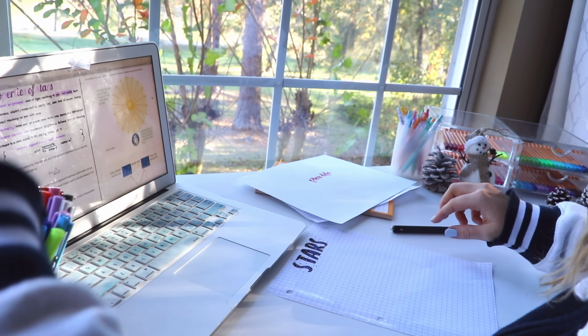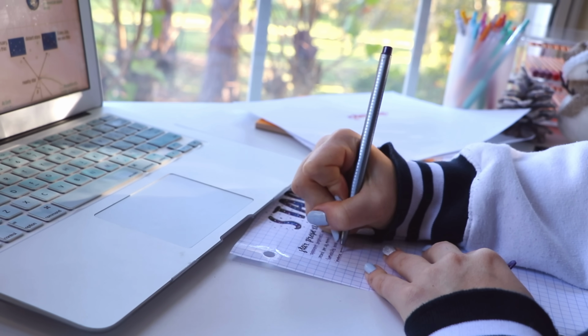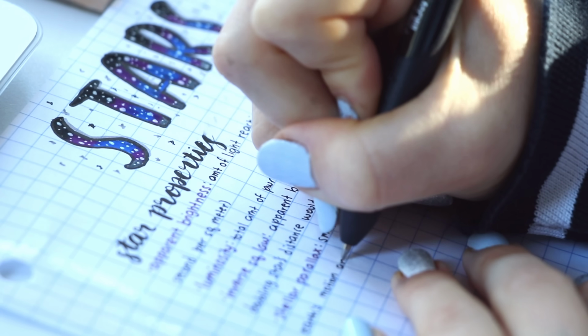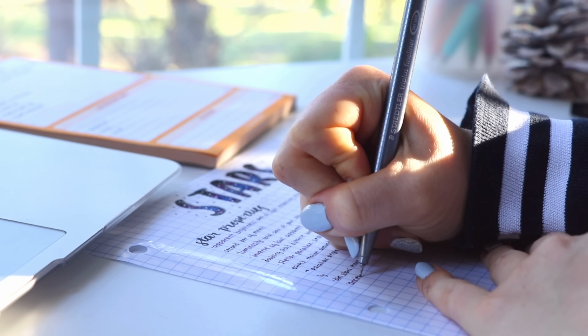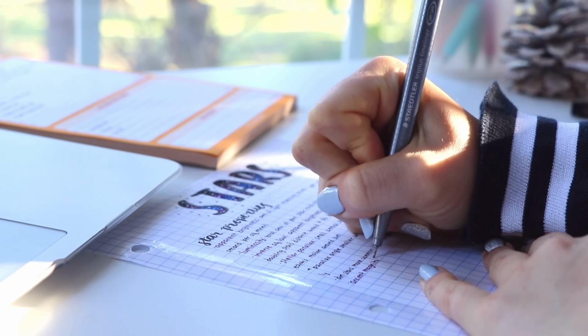And so next I make exam summary pages, mind maps, or flashcards for the rest of the chapters if I have time. And in this stage, I'm just constantly rewriting and rewriting everything. I personally find that the most efficient way for me to study is by rewriting the information. For some reason, it just really helps me memorize the material a lot more, and I feel like my retention rate is a lot higher if I wrote something down.